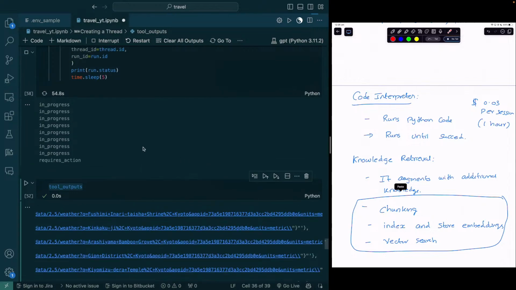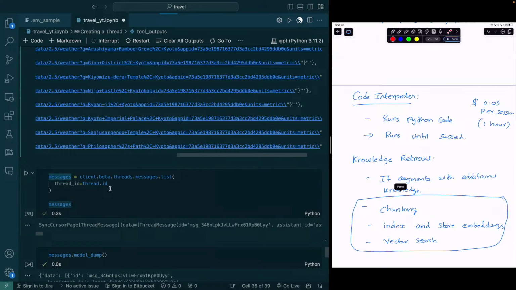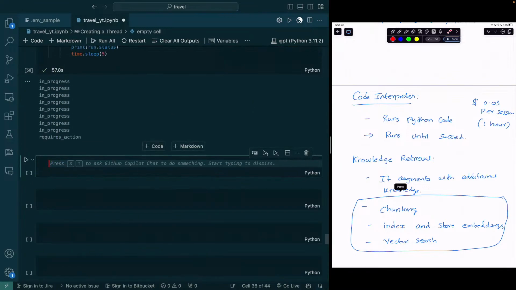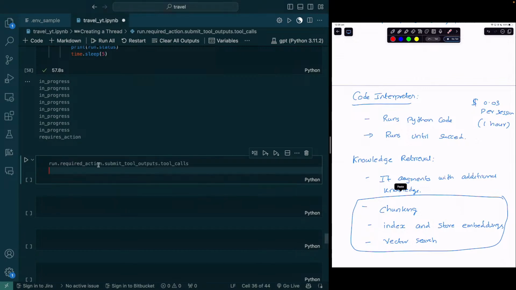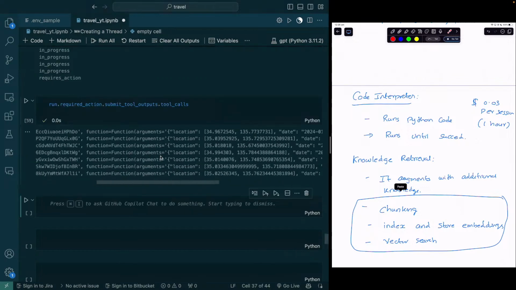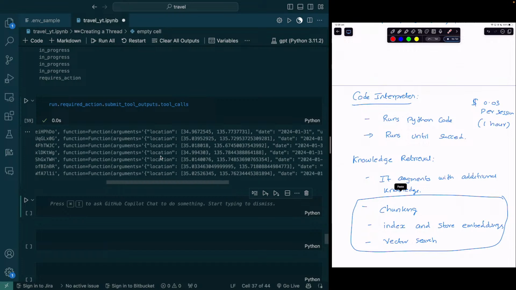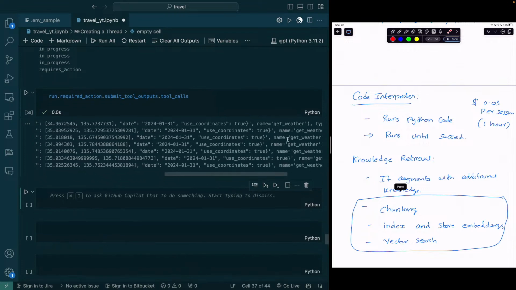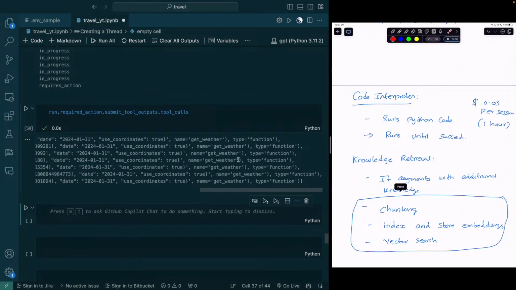Okay, it says request action. Maybe let's check what action it's asking us to do. Okay, it's asking us to call some function with coordinates, use coordinates, get weather. Yeah, this is very interesting.